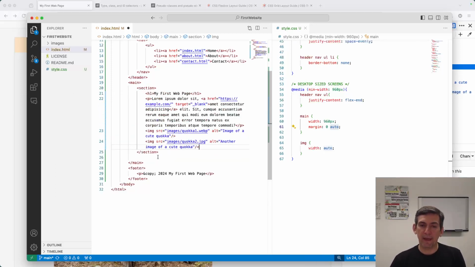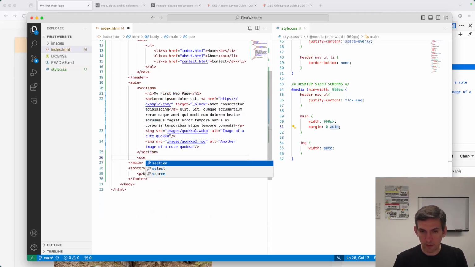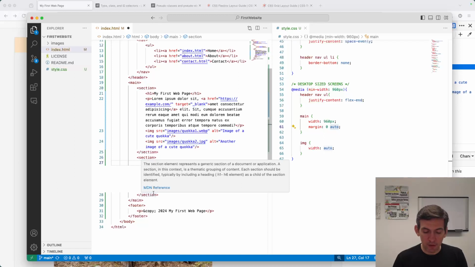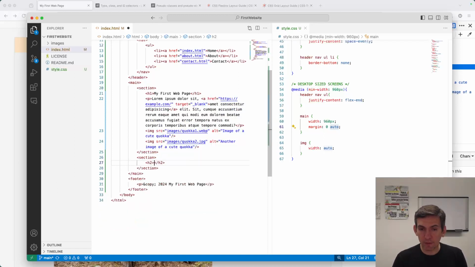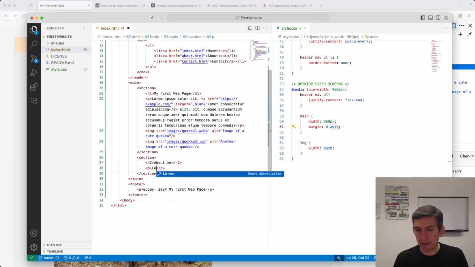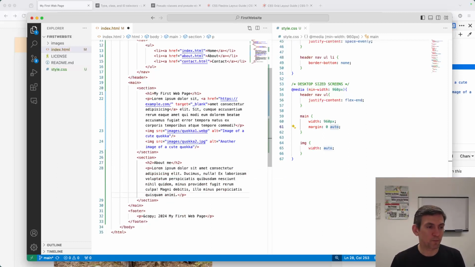Okay, and then the next section is going to contain some information about me, right? Because this is going to be about. So I'm going to put an H2 and say something like about me, and then I'm going to put a paragraph of some text, and again lorem ipsum for now will do.